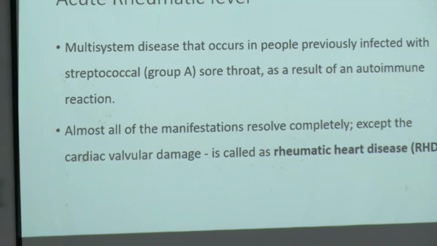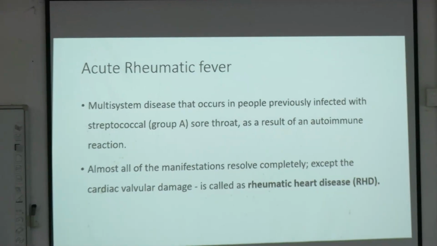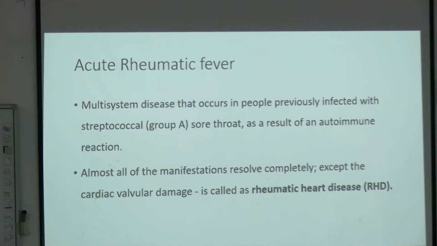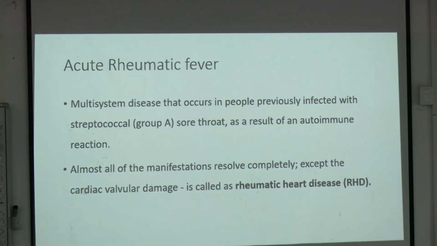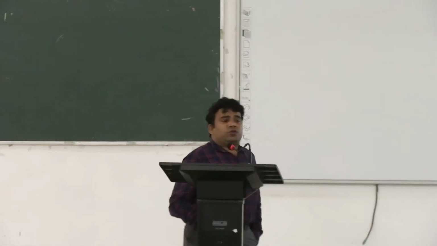On examination, we can find small red colored dots on the leg of the patient. Other investigations are fairly normal, within the normal limits. Now, how will you classify this case? This case would be a case of acute rheumatic fever. There is a definitive history of an antecedent sore throat infection which is followed by immunological reactions.